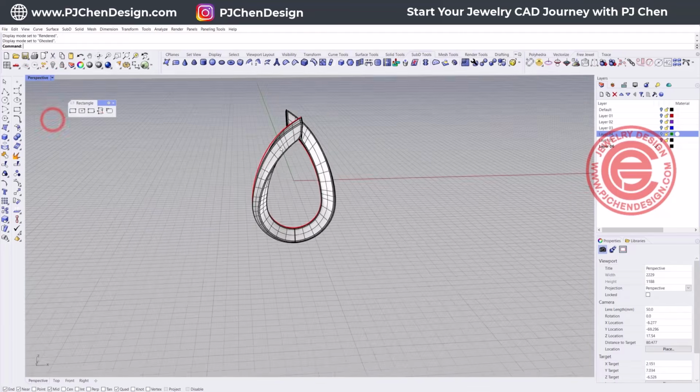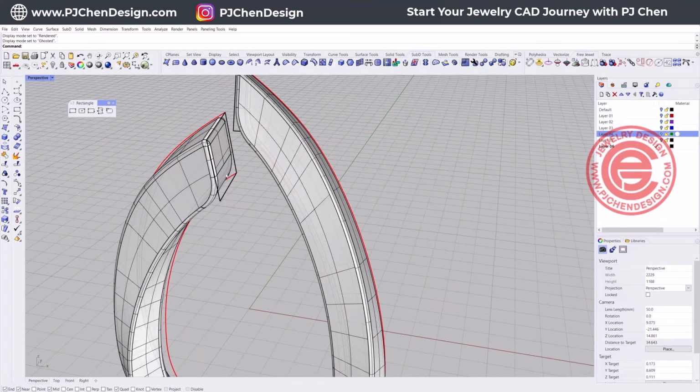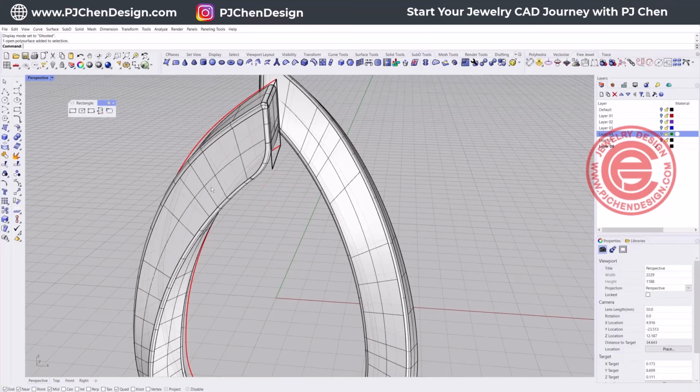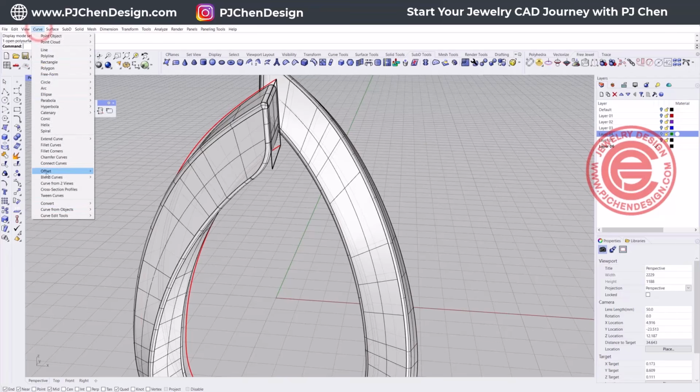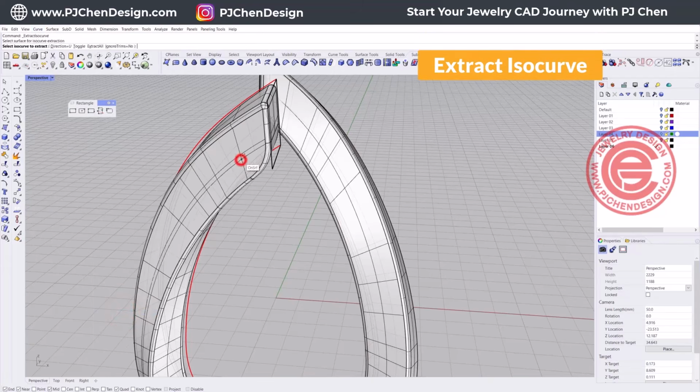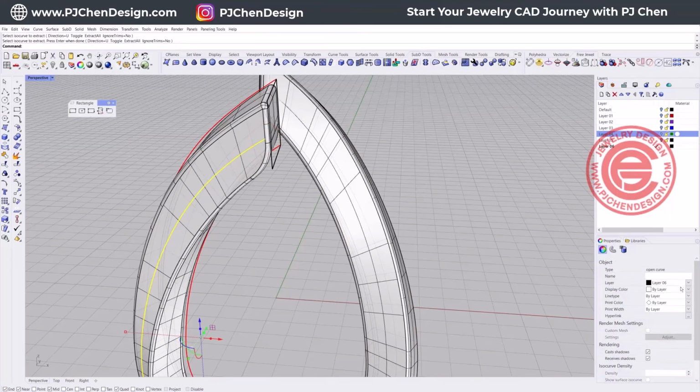We are going to do the stone setting. First of all, we need to have the curve right in the middle. You can use the one that you have in your project, or we can come over here and extract one. So I'm just coming over here and using the curve from the object. And we are going to extract the iso curve with these faces, really close to the center right there. All right, with that curve, I'm just going to mark it green.